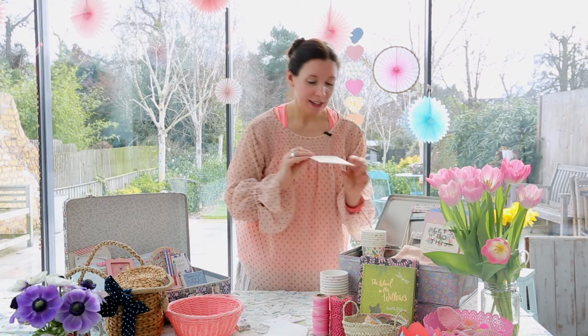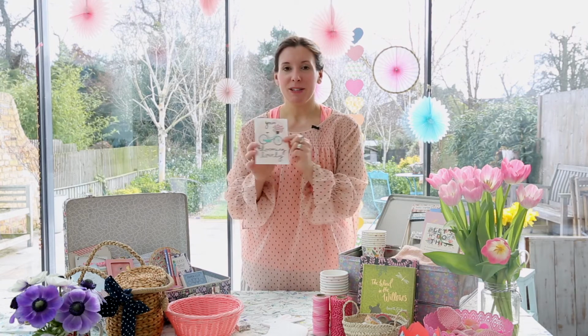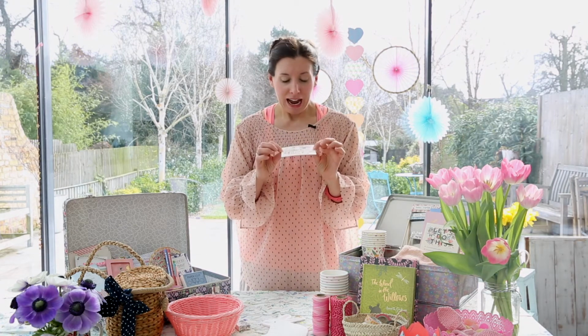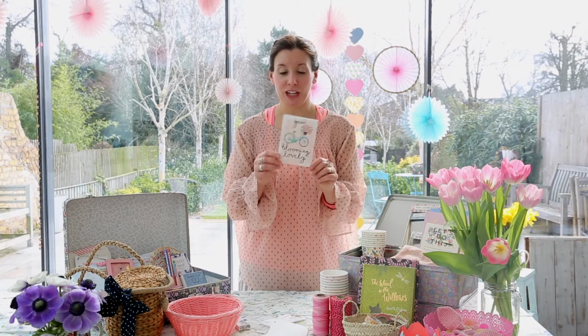Then I always really like to get some cards out. Again, I have got a big selection, so I go into the drawer and take out the cards for the season. This one says, "You are blooming lovely," and it's by Emma Block, who does beautiful illustrations. And I've got several of Emma's cards in these boxes, so you'll probably see some more of those in the pictures that I will share.